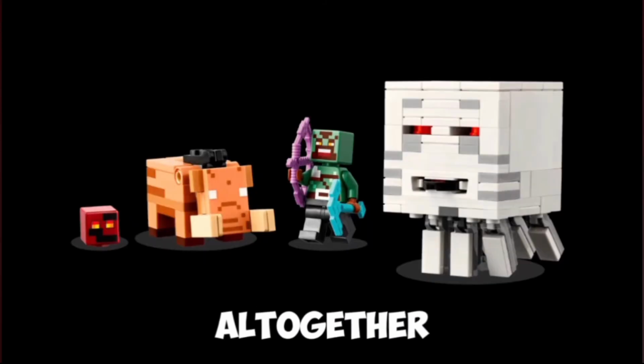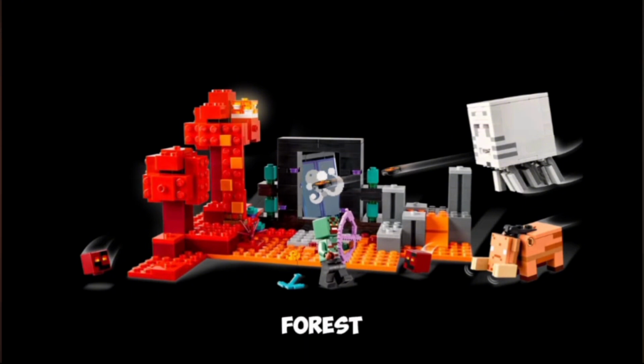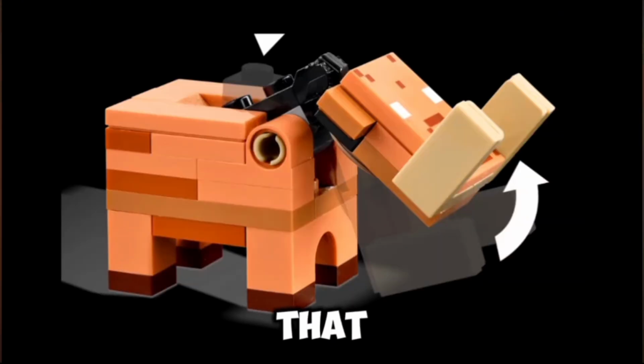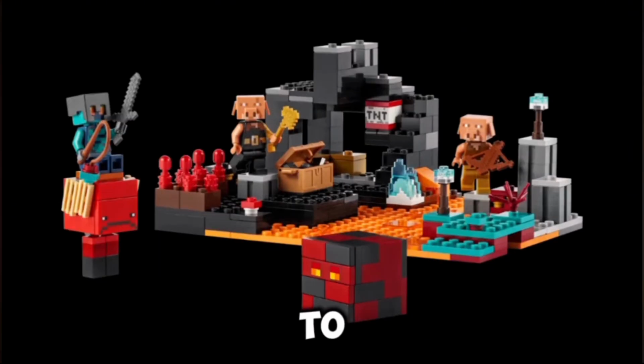And also, this would be really cool because, well, it would be a combination of all the stuff we've got all together. They could quite easily make it a combination with stuff like a bit of Warped Forest, a bit of Crimson Forest, and different things like that. With all the minifigures they've brought into the Nether so far, they can make it a much larger set if they wanted to, but it would be really good.